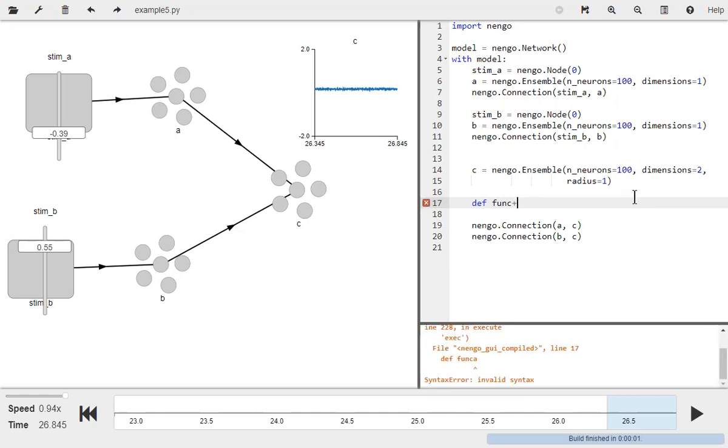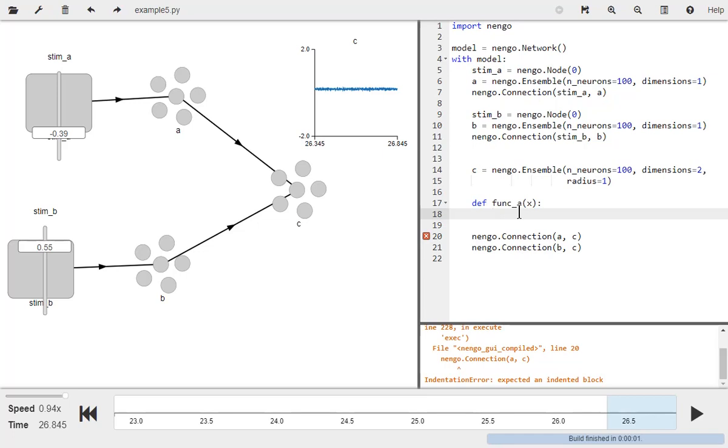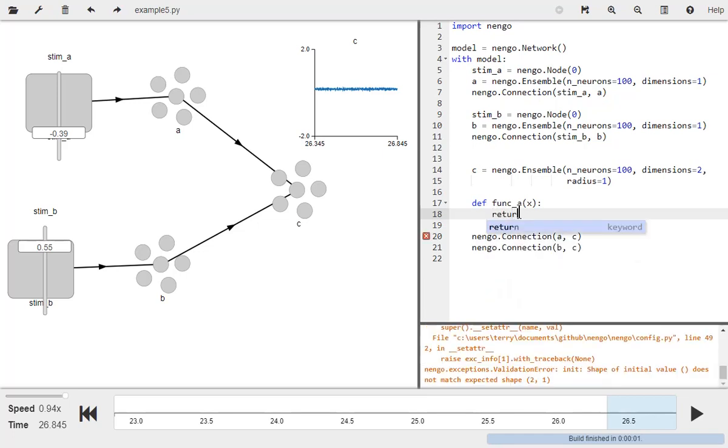We'll call it func A. A is one-dimensional, C is two-dimensional, so this X is one-dimensional, but this function needs to return two things. And what I could get it to return is that.